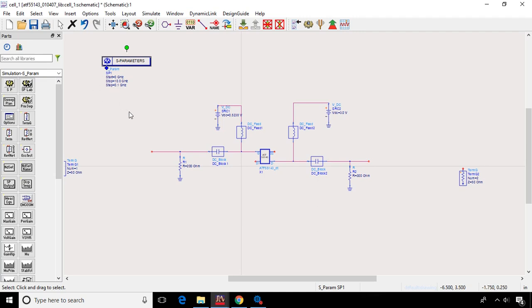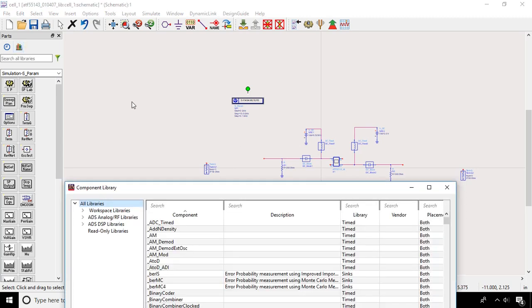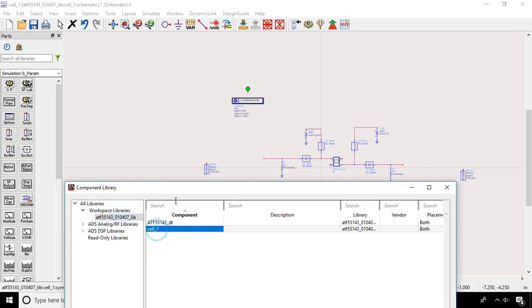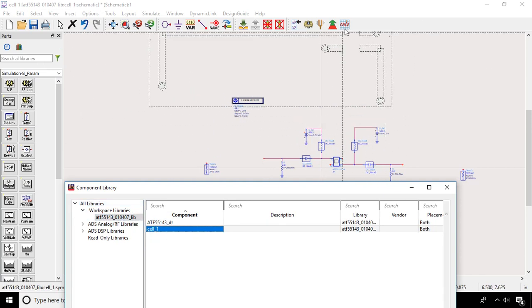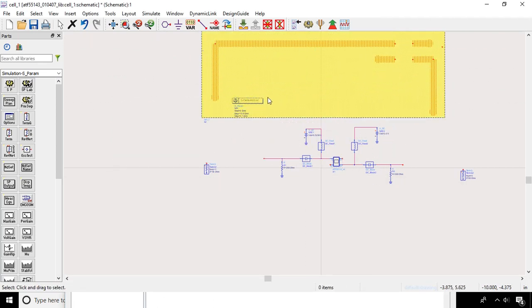So the next step, what we need to do is go to libraries, go to workspace, libraries, cell 1, and now what you see here is the layout.